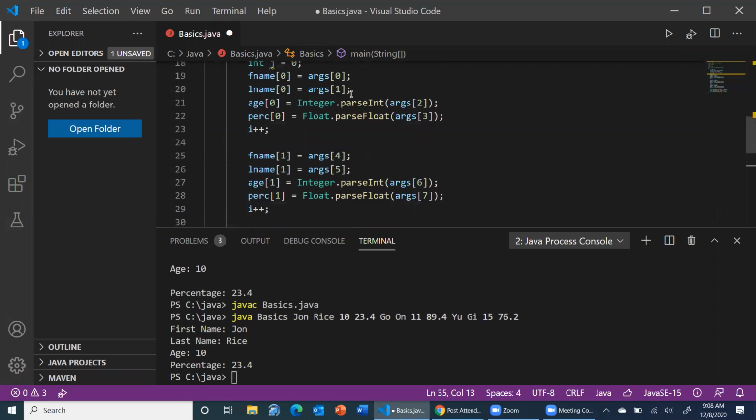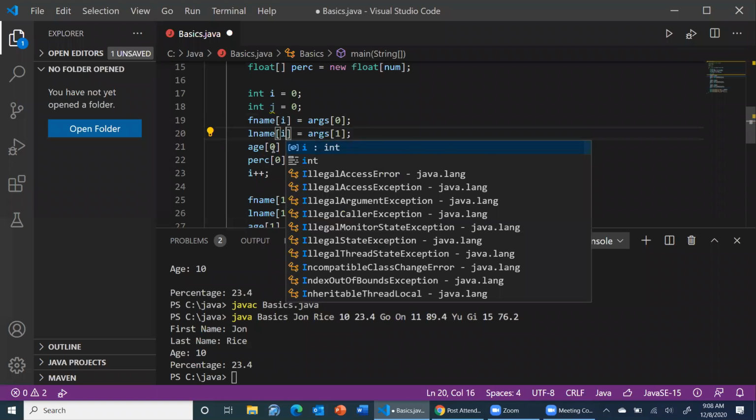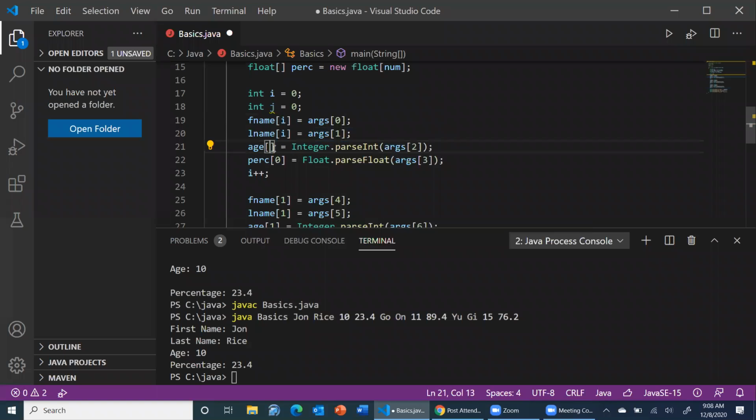Okay, so that is I, because here we will use I instead of 0, so this will work. So we can replace this 0 with I. Now it says I is 0, it will stay 0 over here, so it basically means the same thing.